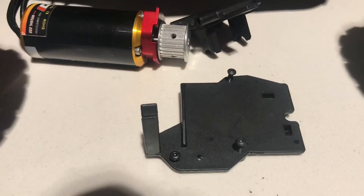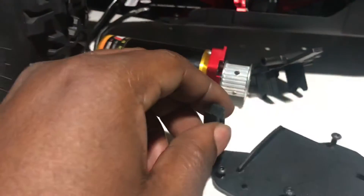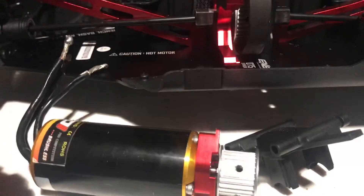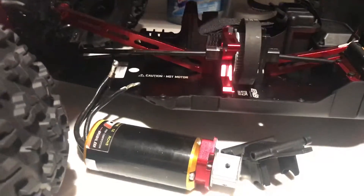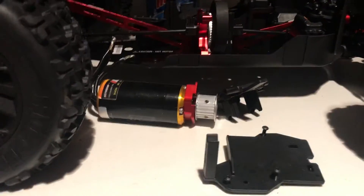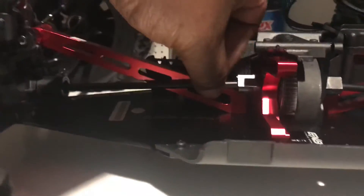I'm going to screw the top in, put the motor in, screw that up, and tighten up the belt. I did have to remove the ESC plate because when I was test fitting it earlier, that little piece was hitting. I might have to cut that off, but I see it holds the wires. I might put it back in. I'm going to move the ESC - I might put it up here on top. As you can see, I got the top plate down all the way. Everything is rolling, but the cups are wrong - we got a little bit of play right here. Seems like it's rolling smooth.